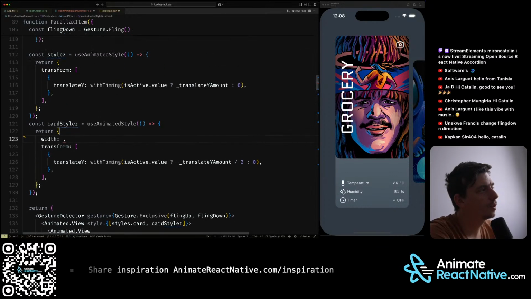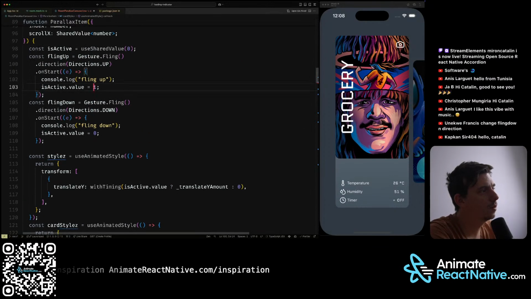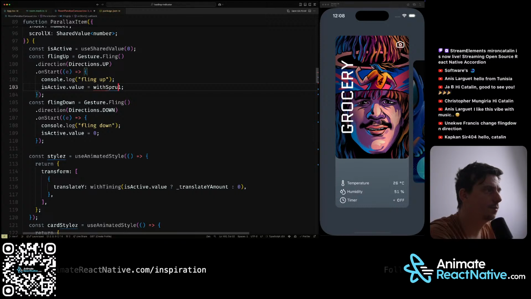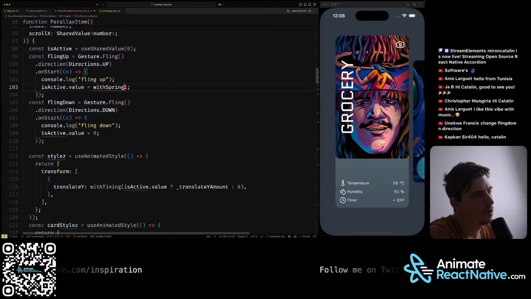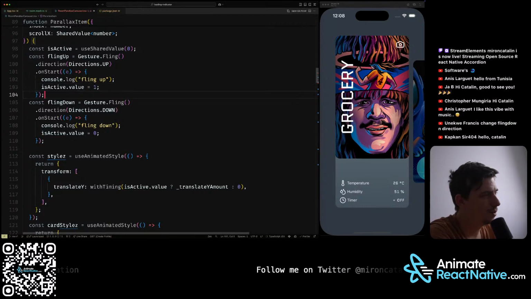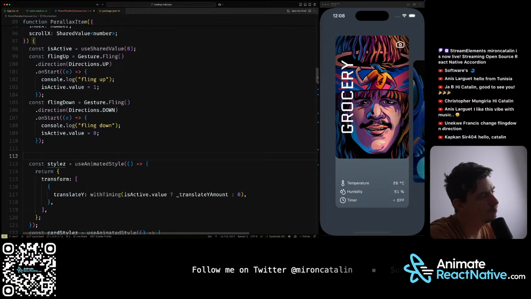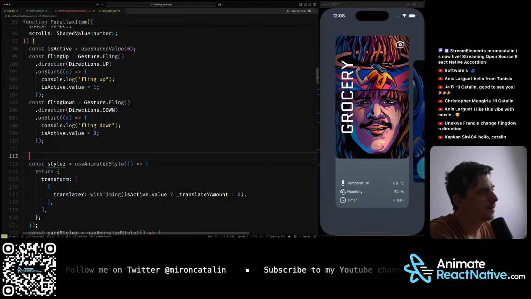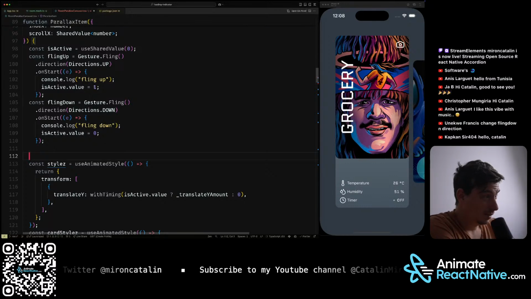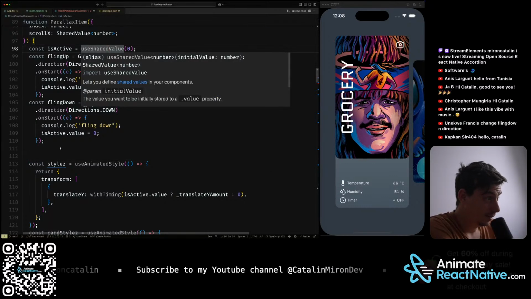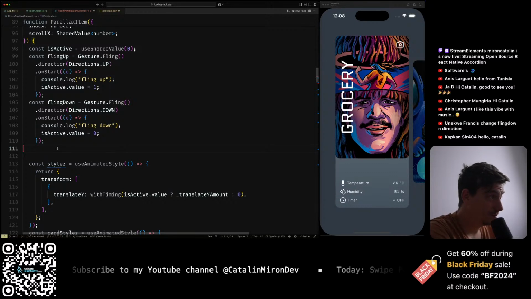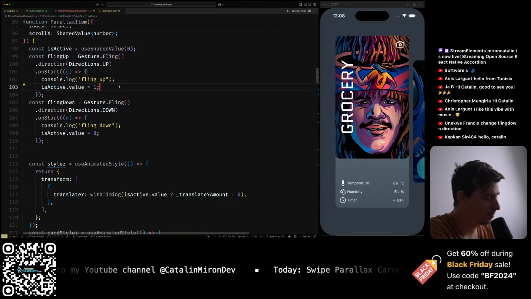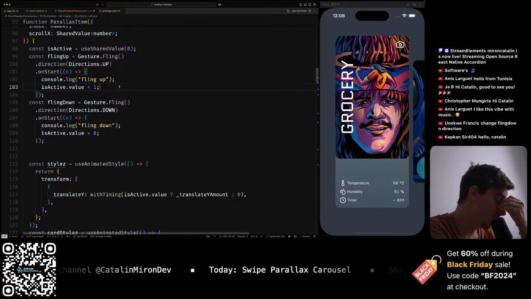You know what I'll do is I will add here a width spring. I don't like that much. I want to have the timing function in a single place.